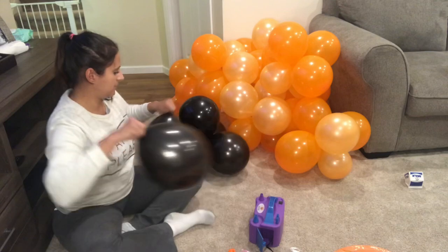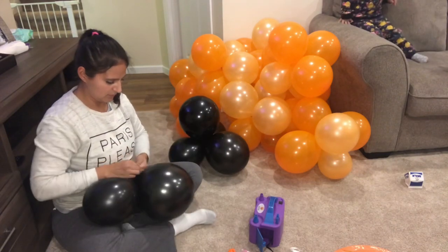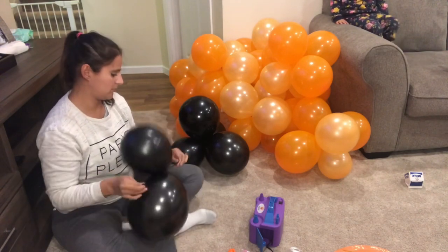Now the black and the orange will be my base colors, and I've decided that the white balloons will be my accent colors.